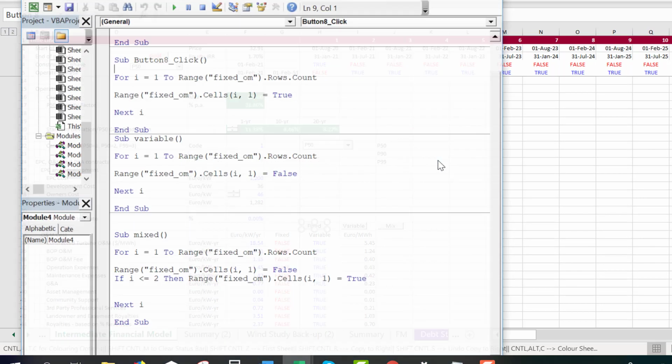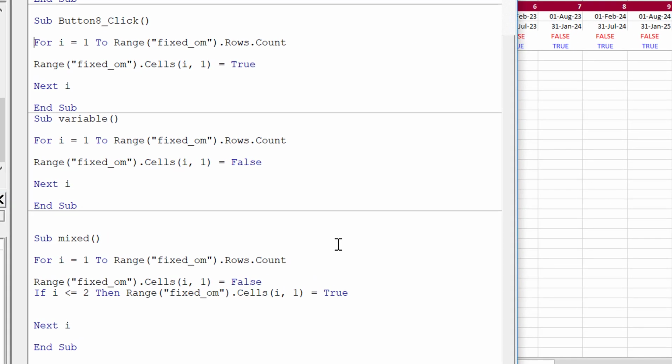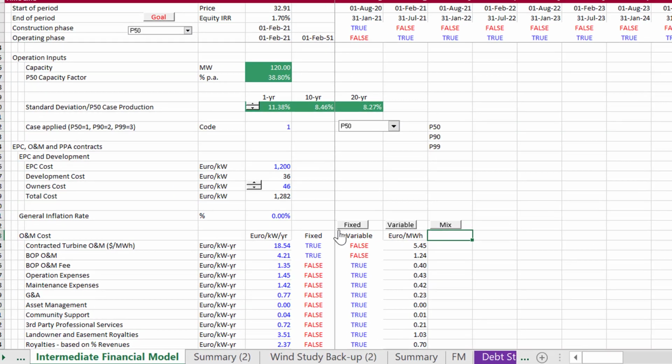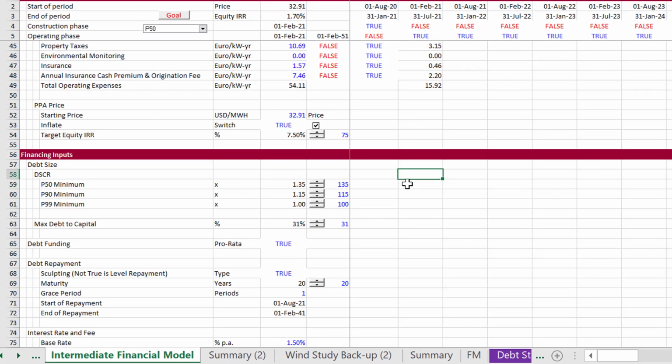And on this one, I'm trying to show you, because I've already emphasized this, that there's a range name for the cells. And we're going to make them all true, all false, or some of them true and some of them false. So that's just a cells command with a loop. Right now they're all variable. If I press all fixed, I'm going to put a little true. If they're a mix of fixed and variables, I can change them. Okay, let's leave it like that.